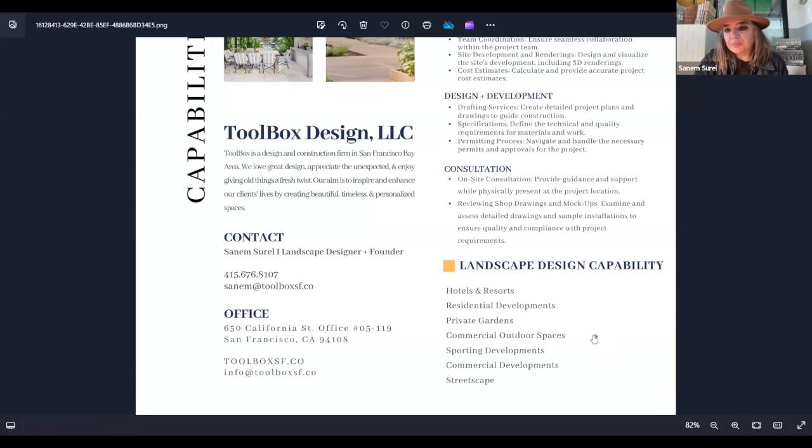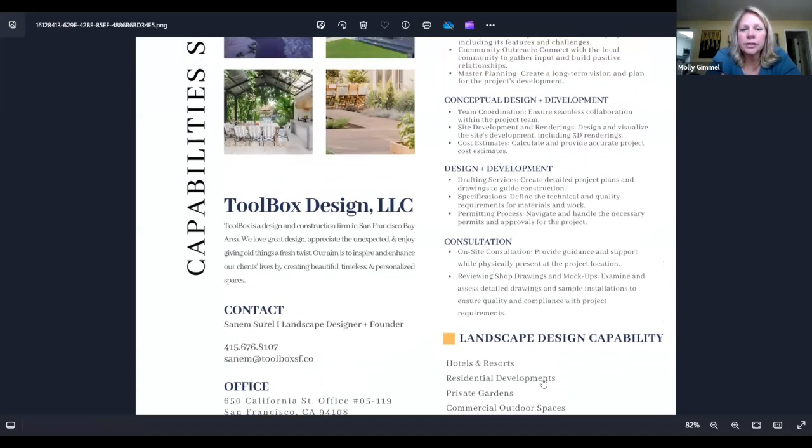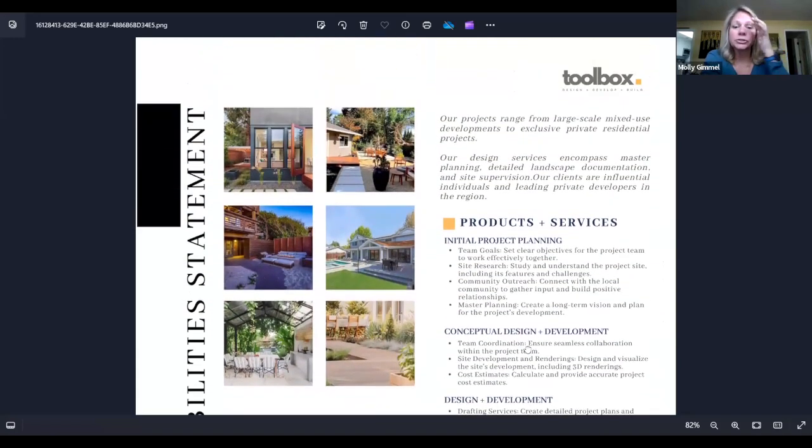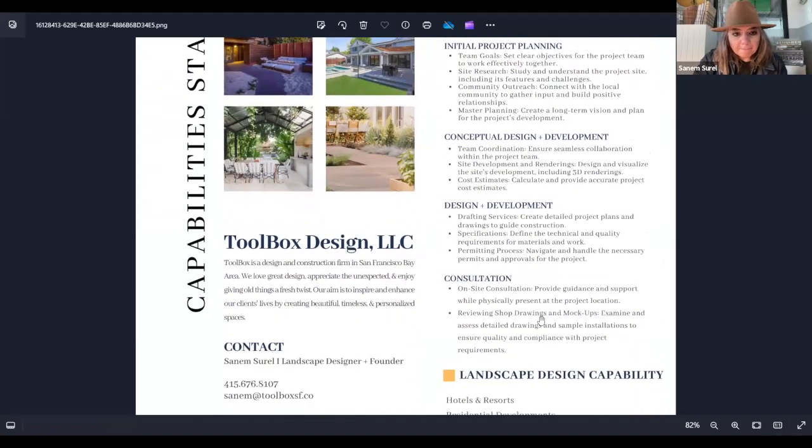Okay. I was asking because in your summary paragraph under the name of your company on the left, under the pictures, you say Toolbox is a design and construction firm. If you prefer to be landscape, then I would say it is a landscape design and construction firm. Well, some people don't understand landscape includes outdoor kitchens or California rooms and everything. So if I do design, then when we propose additional services to expand the space, that kind of hits the spot. This is why we discuss everything with my design team.